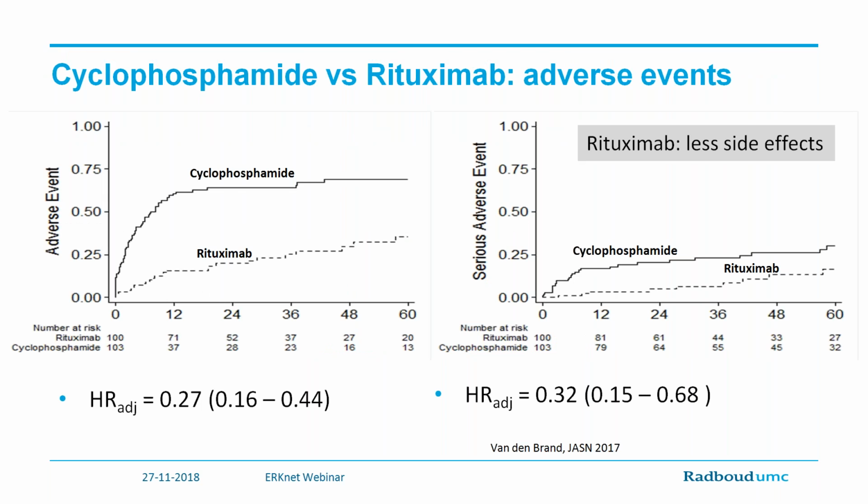We compared rituximab and cyclophosphamide by using data from the Bergamo group and using data from our group to try to find out what could be differences between these drugs. So this is a non-randomized controlled trial. This is a comparison of two cohorts of treated patients, but we try to adjust for differences in baseline value. And this slide shows you the adverse events and the serious adverse events, and not unexpectedly, the use of cyclophosphamide is associated with more adverse events.